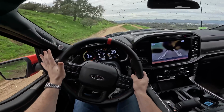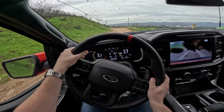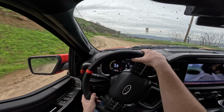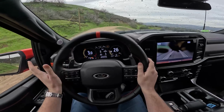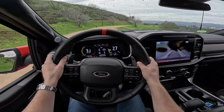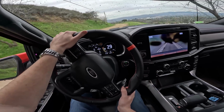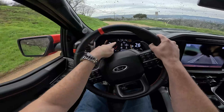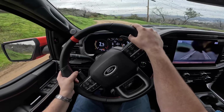We've got a 10-speed automatic gearbox with paddles mounted on the steering wheel. I will say downshifts lag a little bit compared to maybe what you'd expect having these beefy paddles. It's not the 7-speed DCT like you get in the GT500, but you know what? It does still shift nicely, and I imagine the 10-speed gets significantly better fuel economy than the 7-speed. Although, if you look right here, I've averaged a really impressive 9.5 miles per gallon.